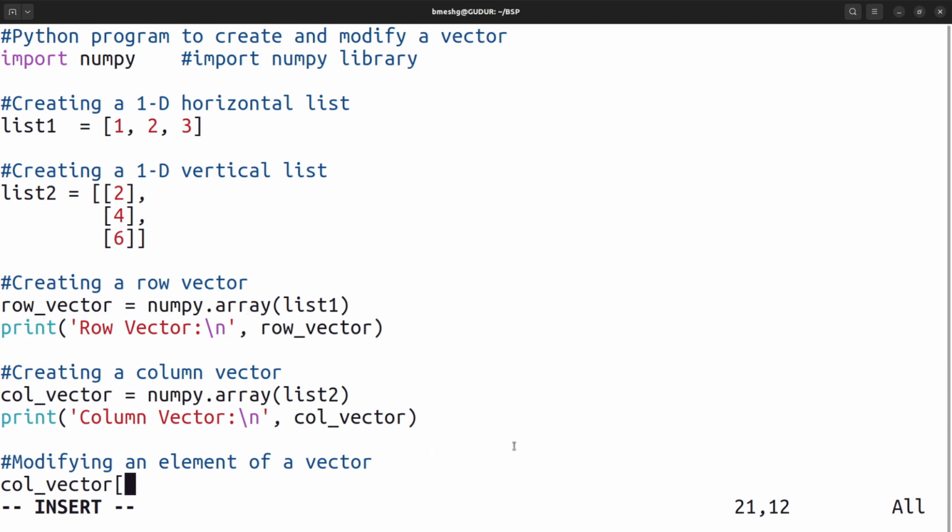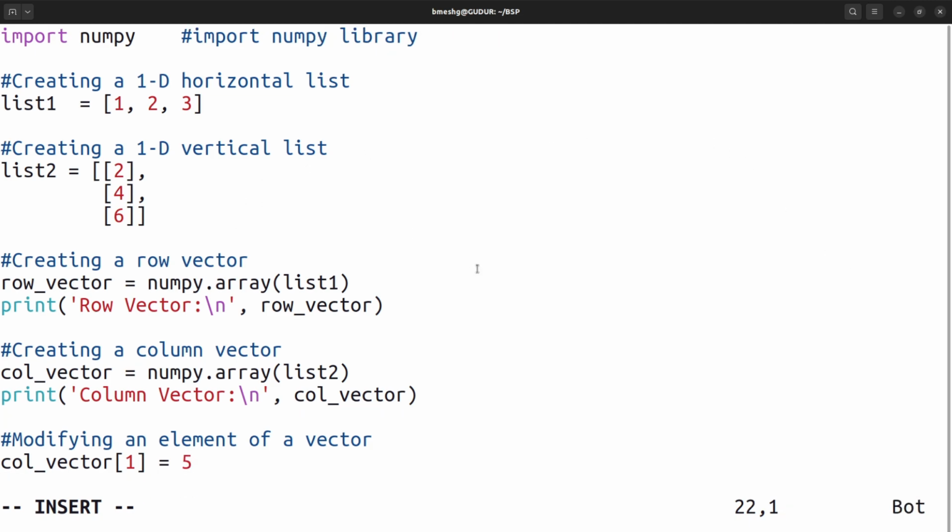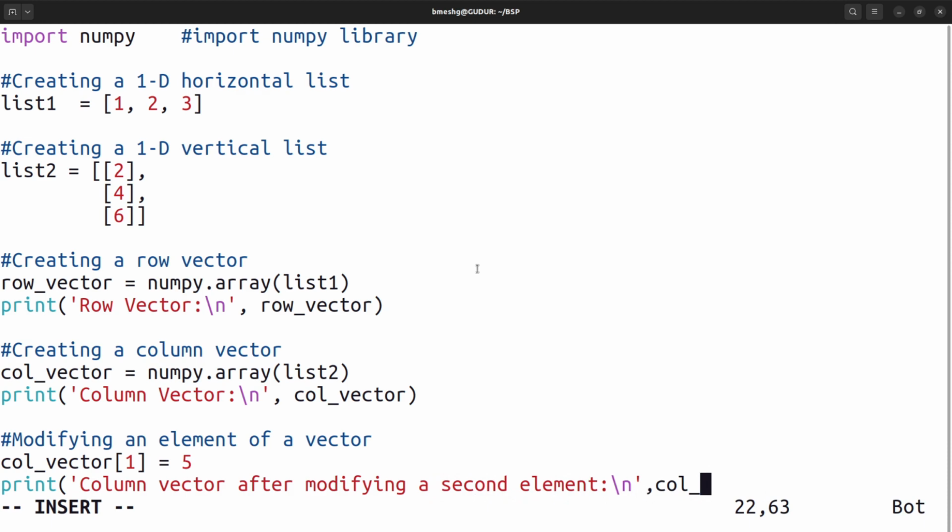Let us consider you want to modify the second element in the column vector, whose index will be 1. So this is 1 is equal to, it is 4, but I will make it 5 now, and let me print it. Print column vector after modifying the second element. So here column_vector.